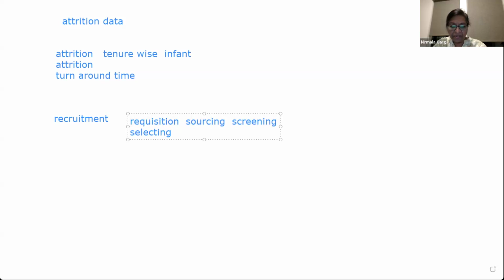Then selecting and interviewing, right? Then closing the offer, which includes even the negotiation of salary, etc., till joining.